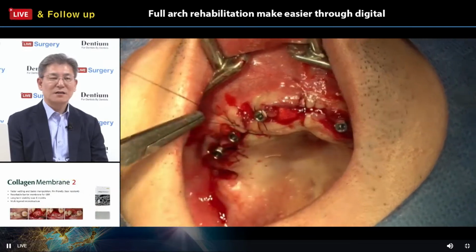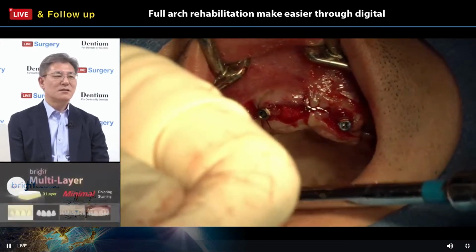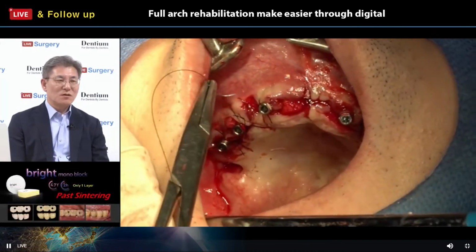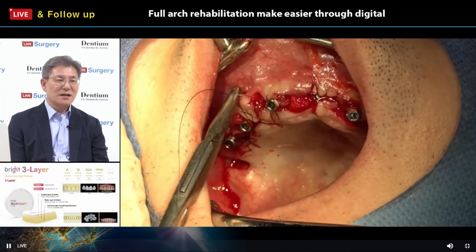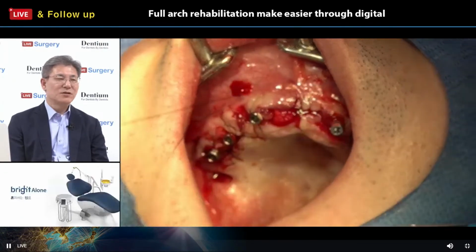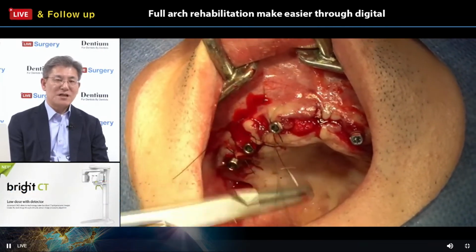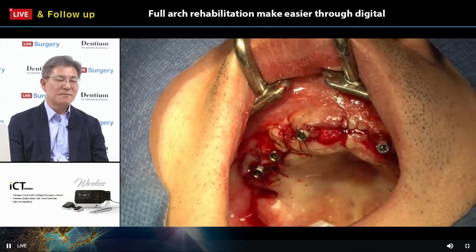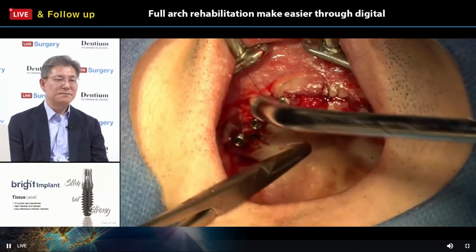If you don't have PDRN, don't worry about it. Just leave it like this. Even with the exposed collagen graft, soft tissue heals faster and epithelialization occurs on this exposed area. Don't worry about it. It is the same as the open wound healing concept.